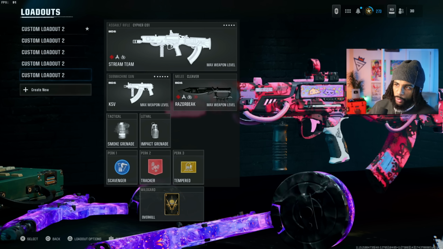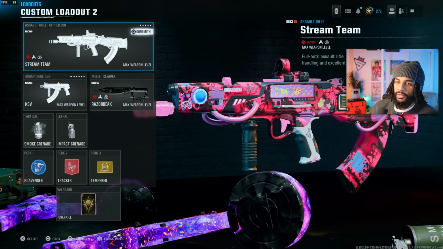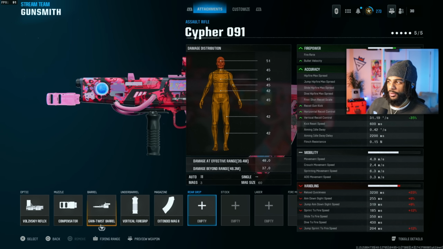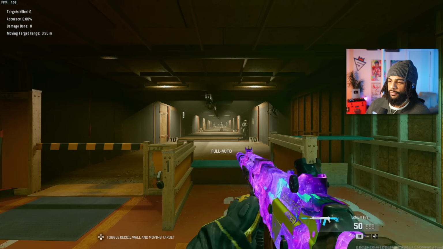Now lastly, let's go over the Cypher and then the KSV after that. Cypher, I mean, I love this gun for Rebirth Island, especially in the previous update that we have. But if you were to use this in Verdansk, it is still really good. 1100 bullet velocity, a little bit lower than the brand new guns we got, but still nothing that's going to be a problem for you. Damage range is like 40 meters.